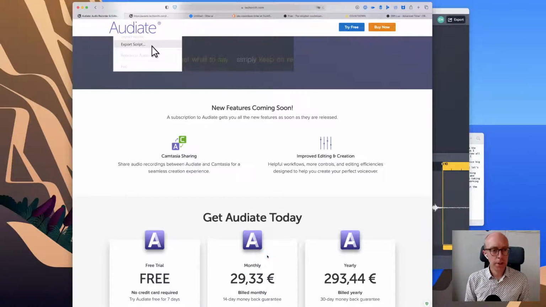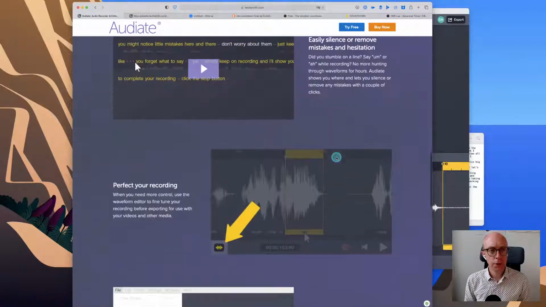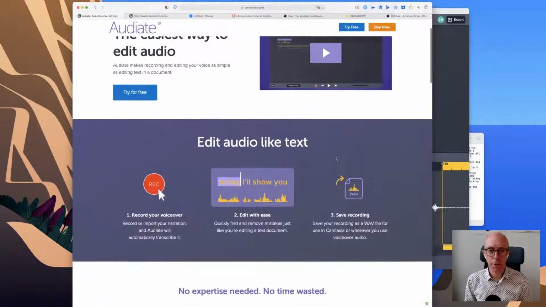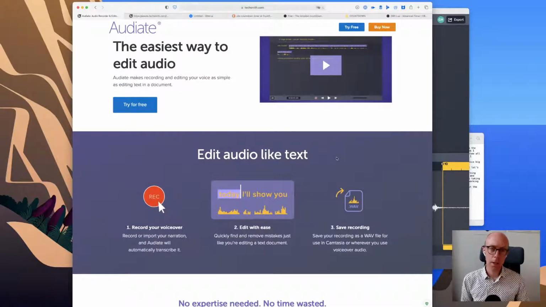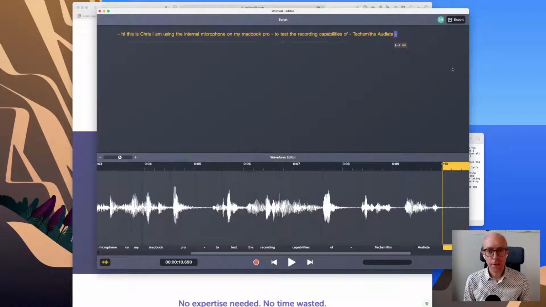So, new features. If you're using Camtasia, that's probably quite useful, that kind of instant sync and improved editing and creation. For voiceovers, it's pitching it more as a voiceover thing, which I guess makes more sense with the Camtasia integration. I don't use Camtasia, I use Snagit. I guess there would be a reasonable reason to have that also sync. But yeah, I'm not sure. I may try it for cutting out ums and ahs and things like that.